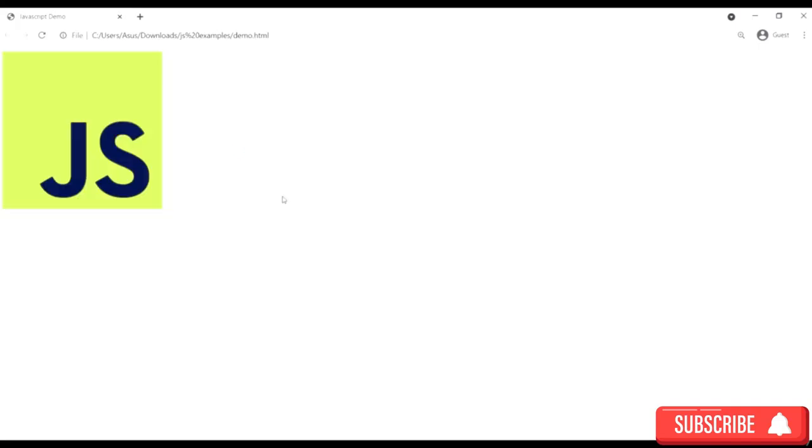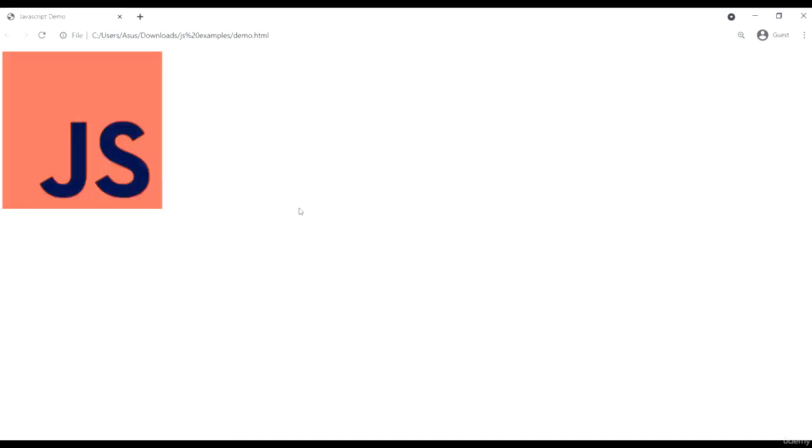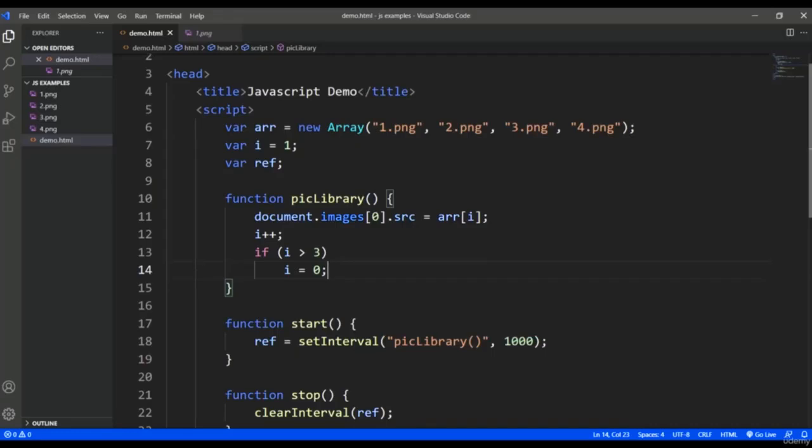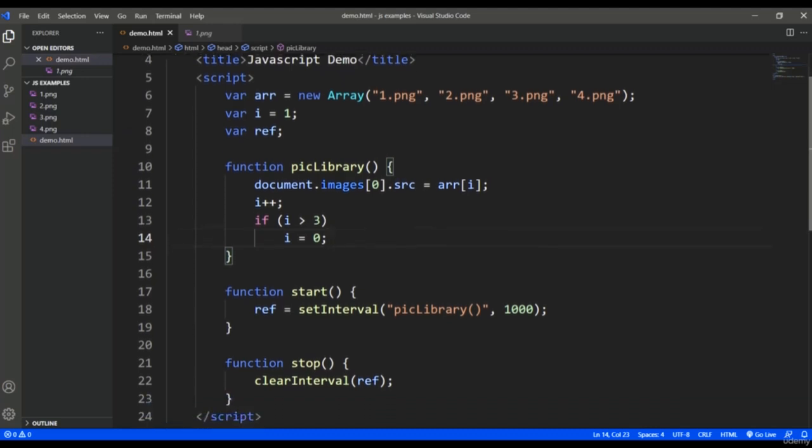So here you can see the different colors of logos are there. Alright, so some of them are 1.png, 2.png and so on. As soon as I put the mouse over this image, you see now the image is not getting changed. Alright, but as soon as I move the mouse out of the image, again this transition will begin. So in the same way you can use the setInterval function for different purposes, like if you want to change the color of the font or of the background at a particular time, you can just set the logic like this and you can put some animations in the output on the client side.